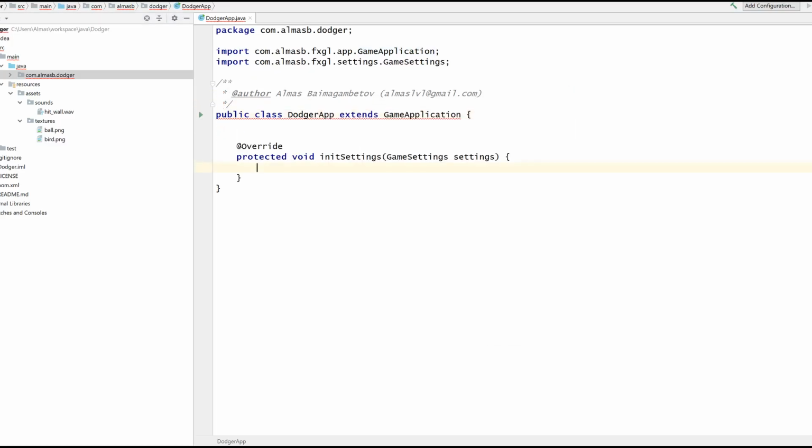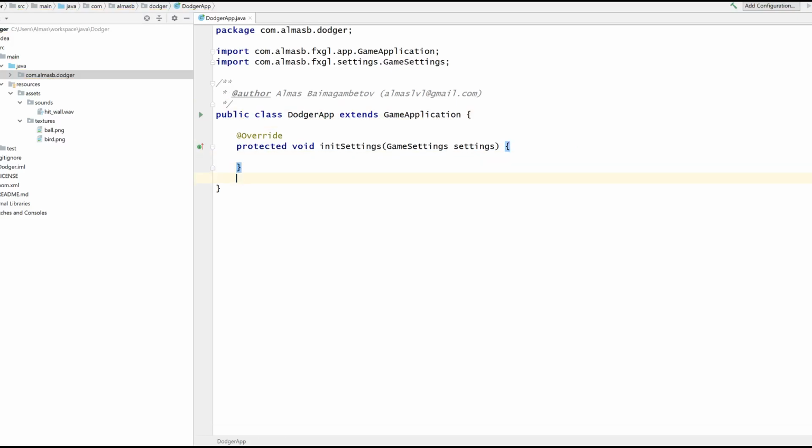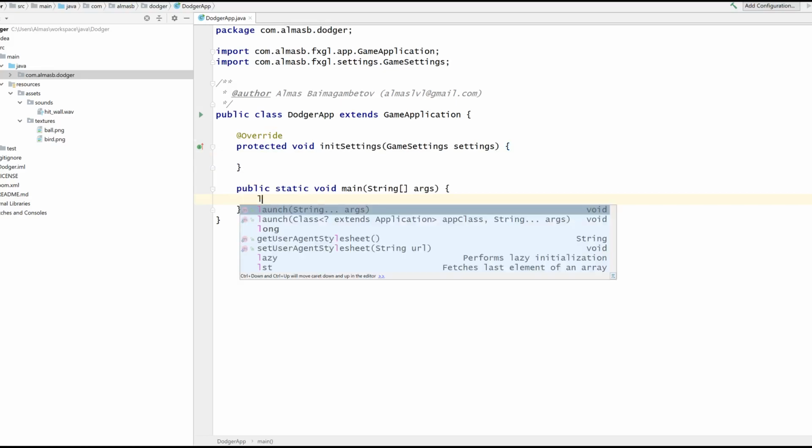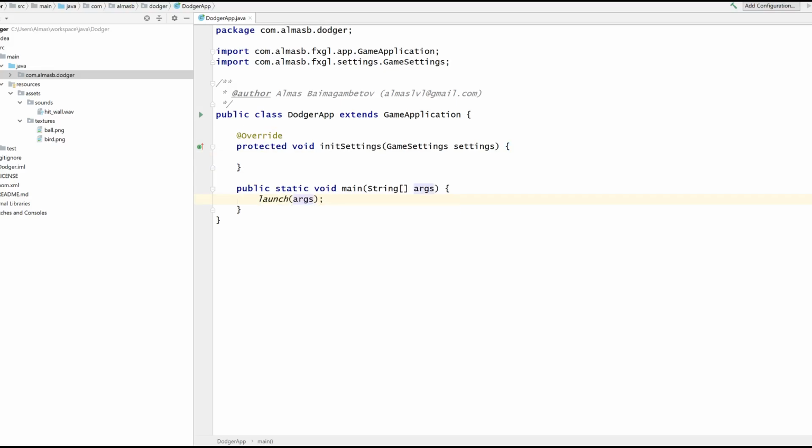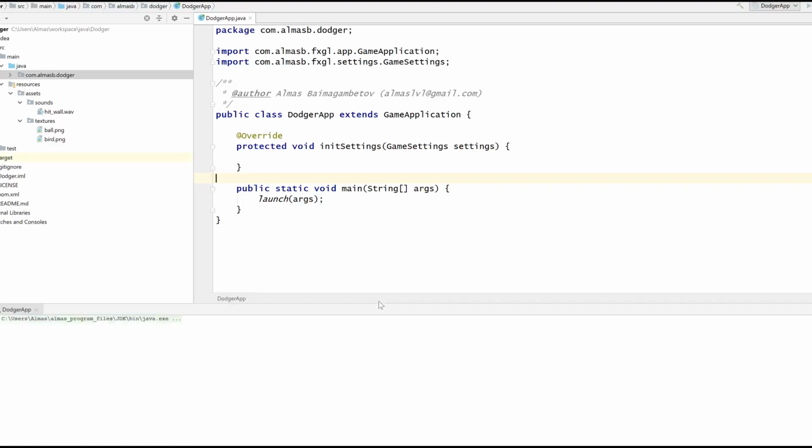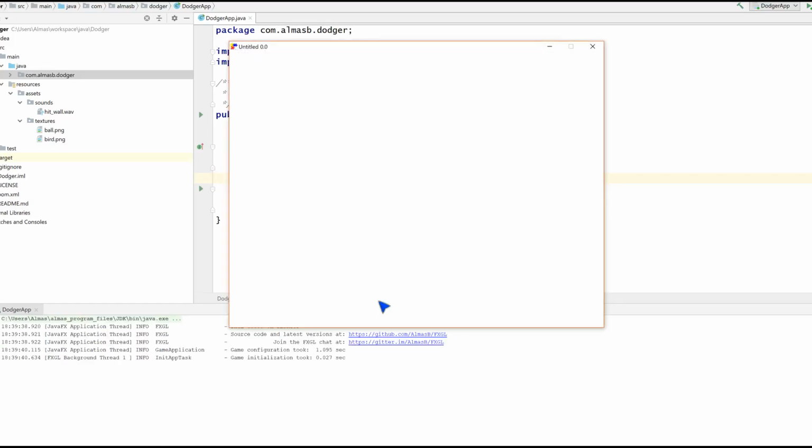Yeah, the first thing is that. So that's the minimal application that you'll need to run anything that is FXGL based. You need to extend GameApplication, override this, and you're ready to go. Make sure it runs. Yep, that's all we need.